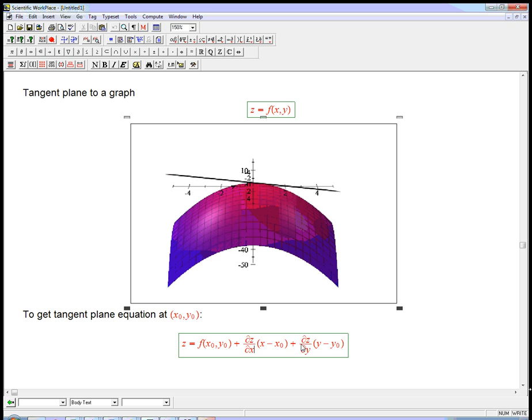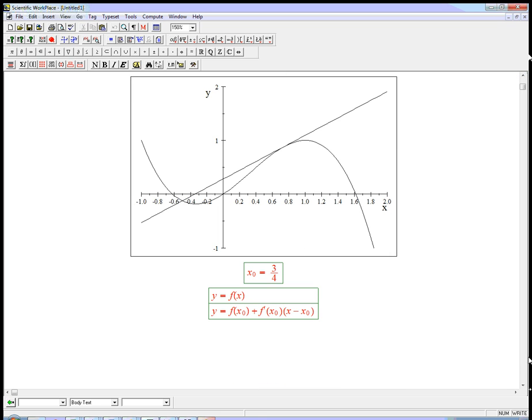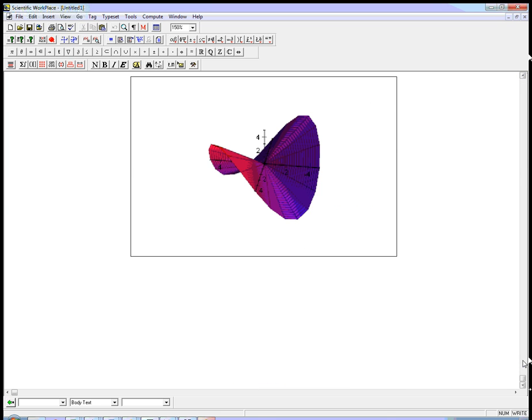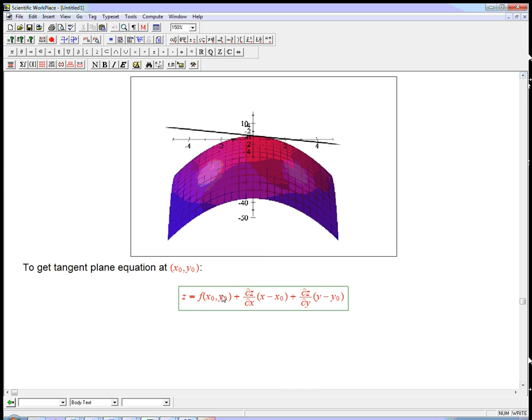And so the partial derivatives come in an exactly analogous way as the ordinary derivative came in here. It's a really very simple formula, and that's going to be a subtle issue in a minute. So that's going to be our formula. If you prefer the other notation, plus f sub x of x naught.